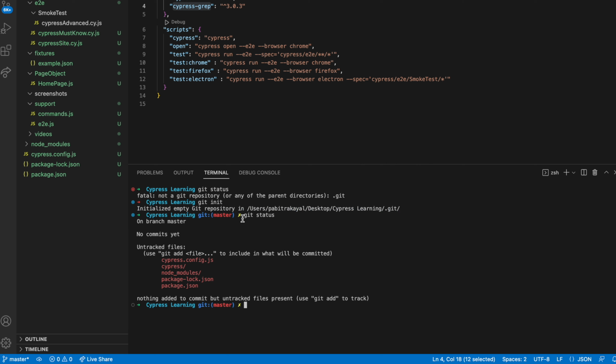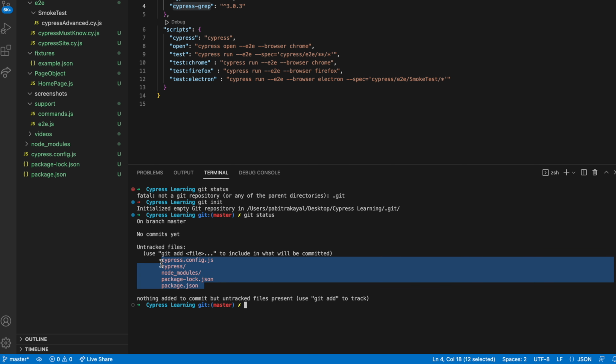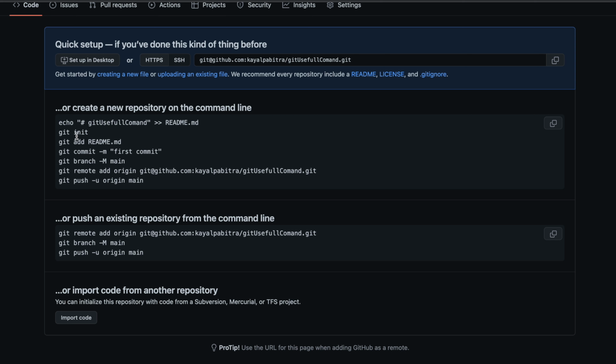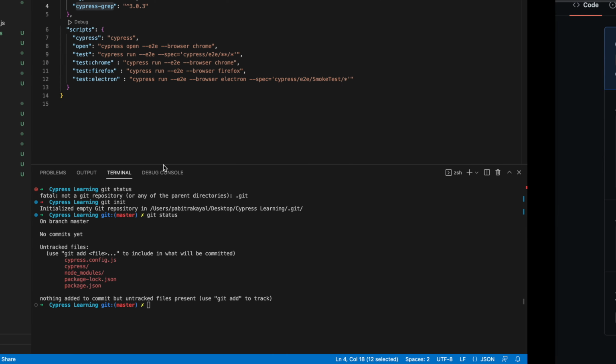So git status is just to check the current status of our project. This is the current status of the project, with the files and what changes there are. Now if I go to our repository, there is a readme file, which I'll describe later. For the time being, skip this one. It may ask us to commit, then we can create a branch, and commit at the end. So before going to that, I will create a branch.